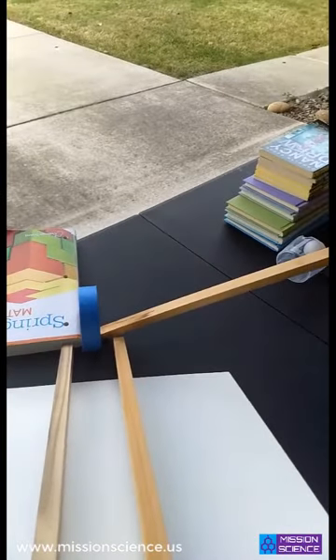The roll of blue tape is balanced delicately between a book and a wooden stick. The book applies an external force on the roll of blue tape. The wooden stick does not slide as the roll of blue tape provides an external force to prevent the wooden stick from sliding. When the roll of blue tape starts to move, the wooden stick slides and has kinetic energy transferred to it from the work done by the applied force that was holding it in place.